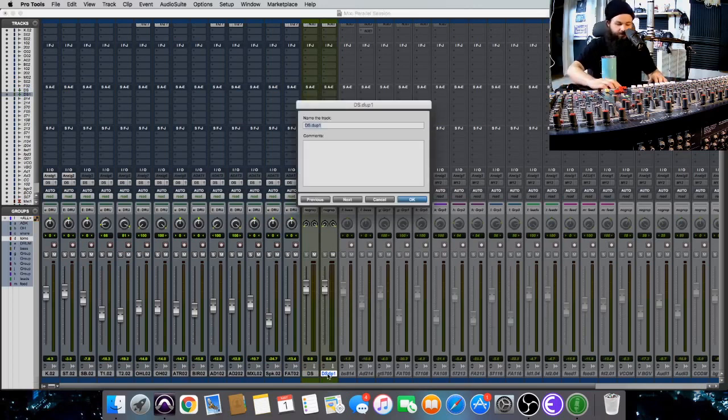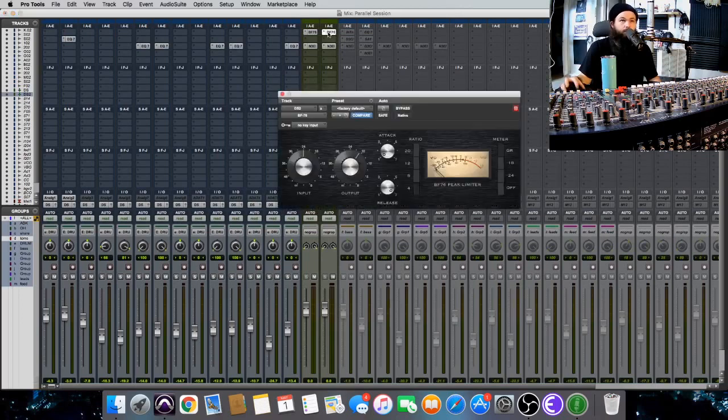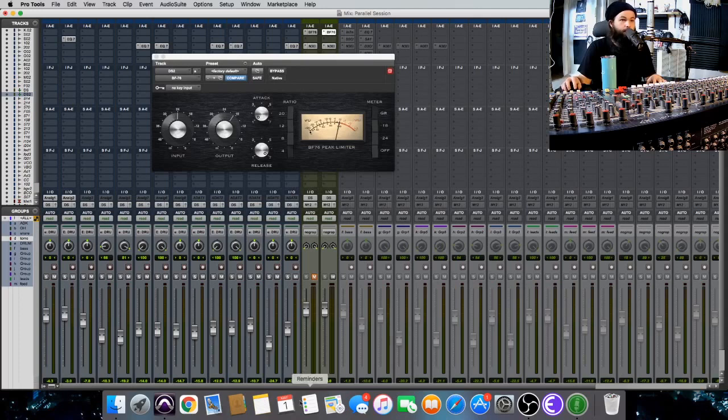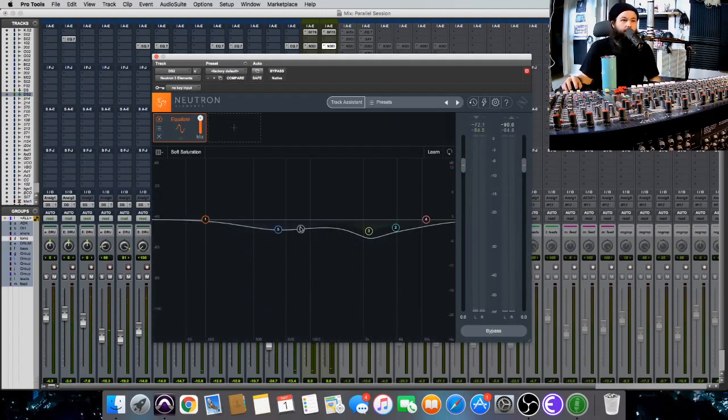I'm going to call this DS2 for drum sub 2. And now let's mute the main aux track for the drums, and compress the shit out of this. So I'm just going to go really basic here. I'm just going to compress it until it sounds nice and pumpy. And then I'm just going to EQ some of the bottom end out of it to keep it from getting too messy.